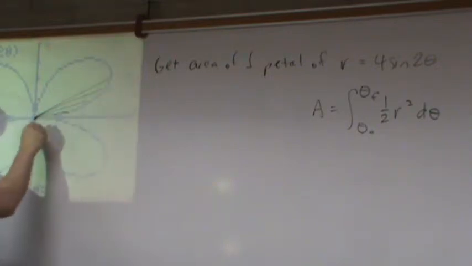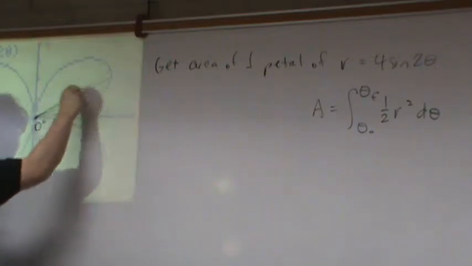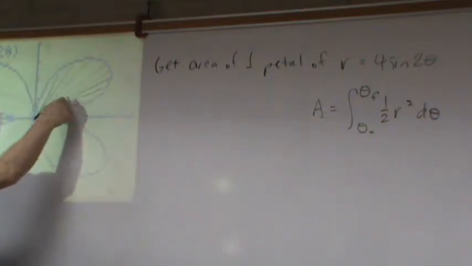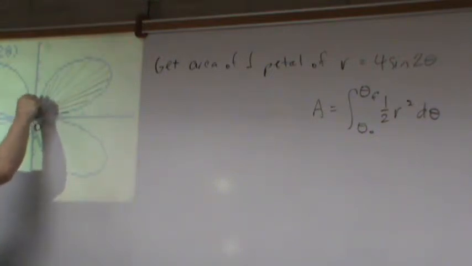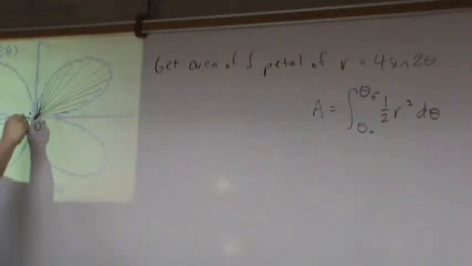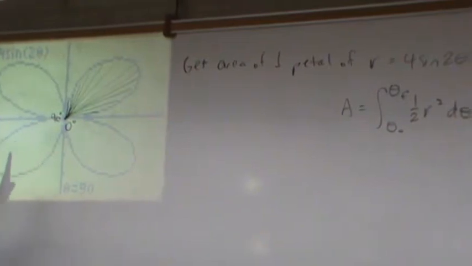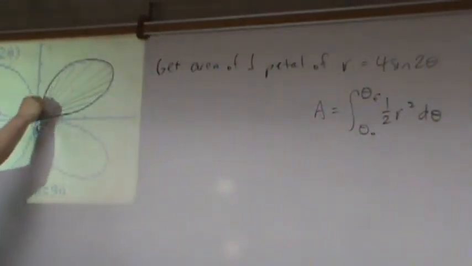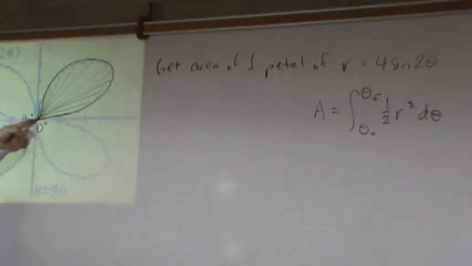So when I integrate from 0 degrees all the way to 90 degrees, I'm actually adding up all of these pizza slices. Then I get back to 90 degrees. You go, wait, I'm starting and stopping at the same point. But no, it doesn't work that way. You're adding all of these pizza slices together. And sure, you get back at the same point you started with, but you've got all that area.